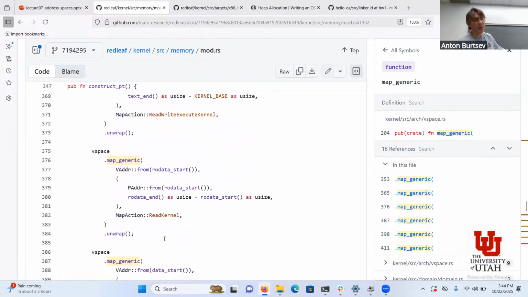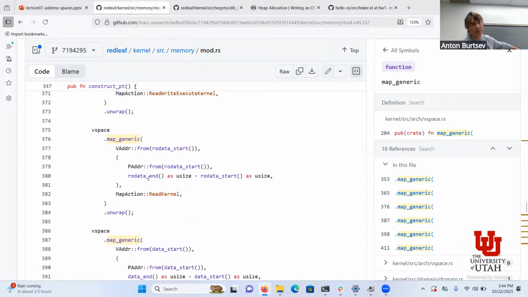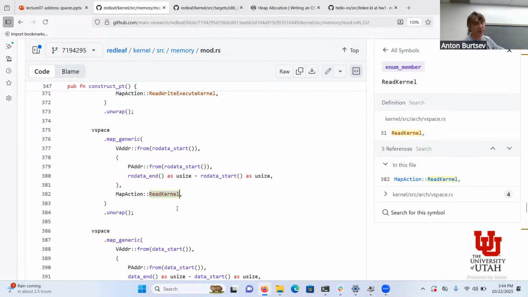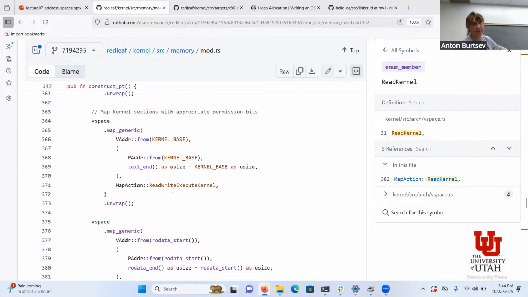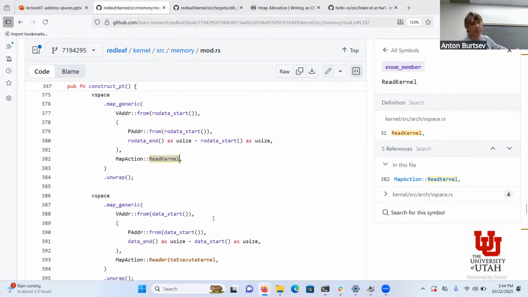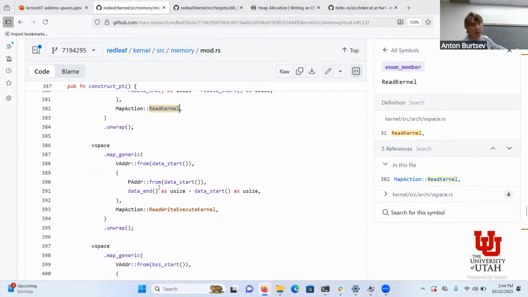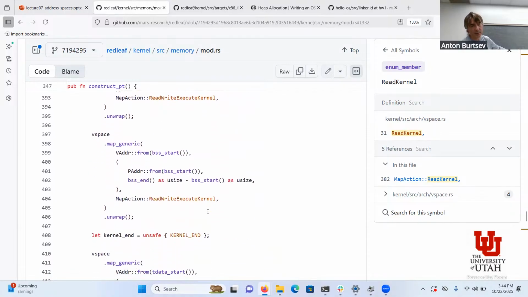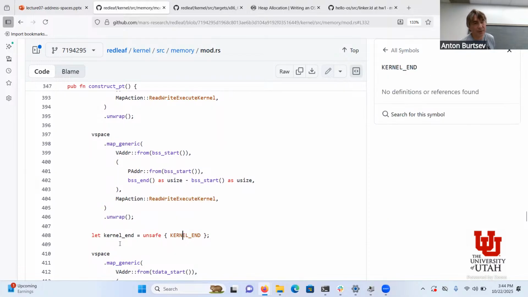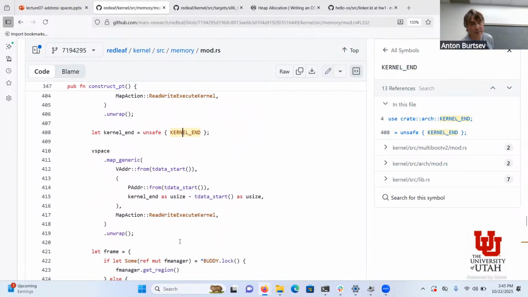Essentially we're mapping those parts of the kernel one by one. From read-only data start until the read-only data end, we map as read-only kernel. For the text section, we map as read-write executable. And probably for the rest of the kernel, here we use this kernel end slightly differently, not sure why.